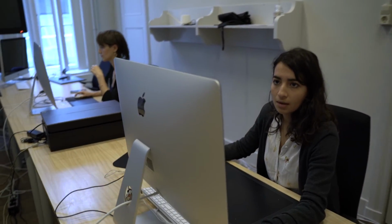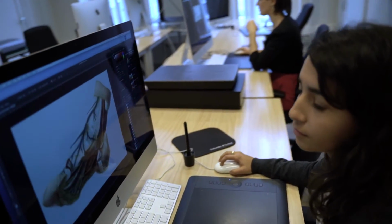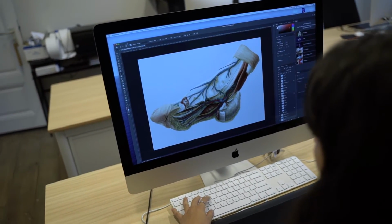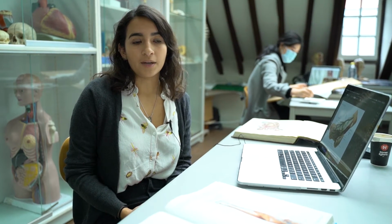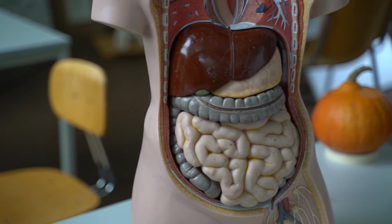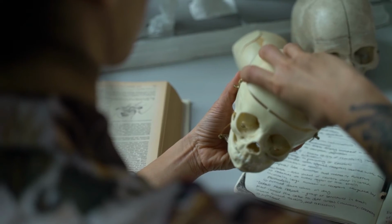First you pick a topic that you're interested in, and then you start to contact people outside in the fields that are working on this topic. And then you start to ask for a collaboration with them to see if they need certain illustrations that can help be improved in their fields, and we would help them create these illustrations for them. And then we collect a whole amount of illustrations and then put it in a published booklet in the very end.